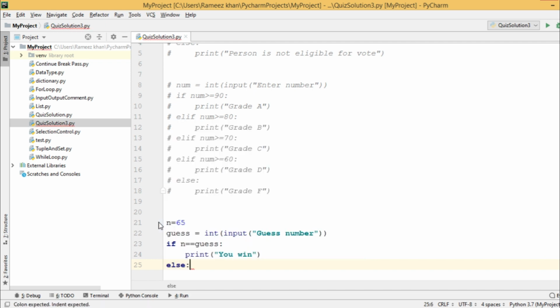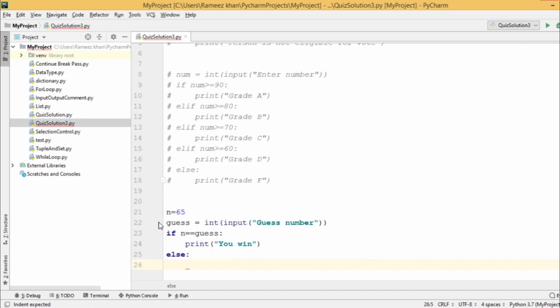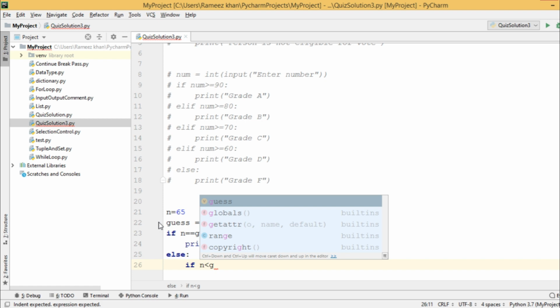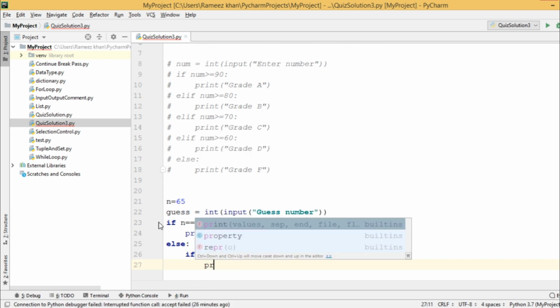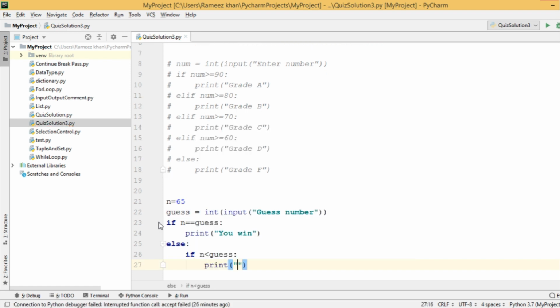Else, if n not equal to guess, then again check. If n is less than guess, then print you guess higher than actual number.